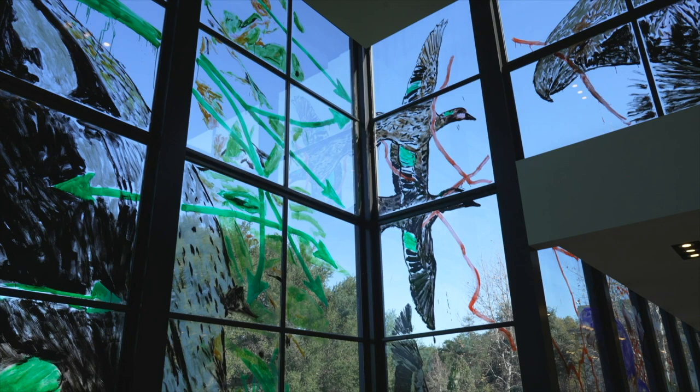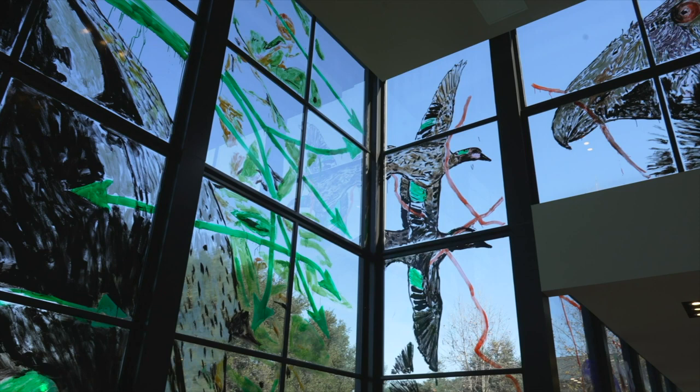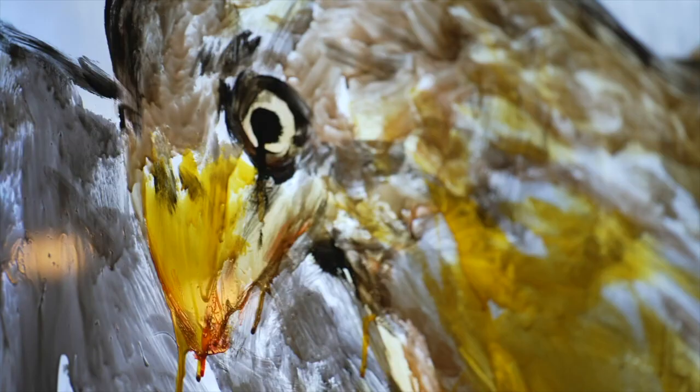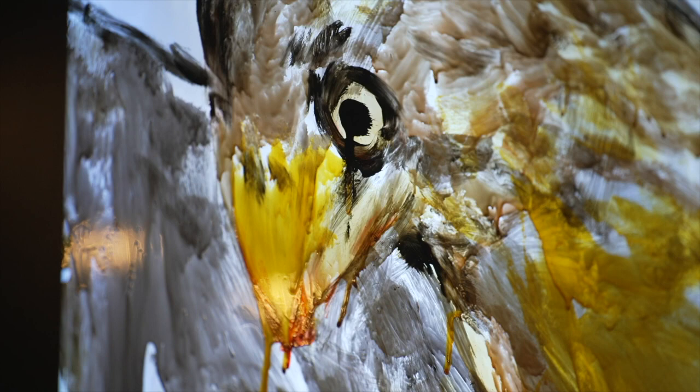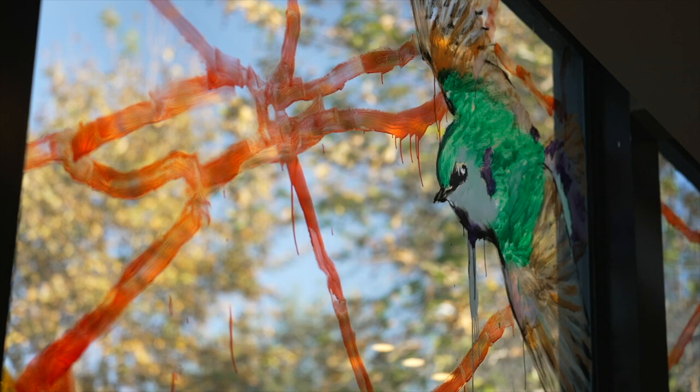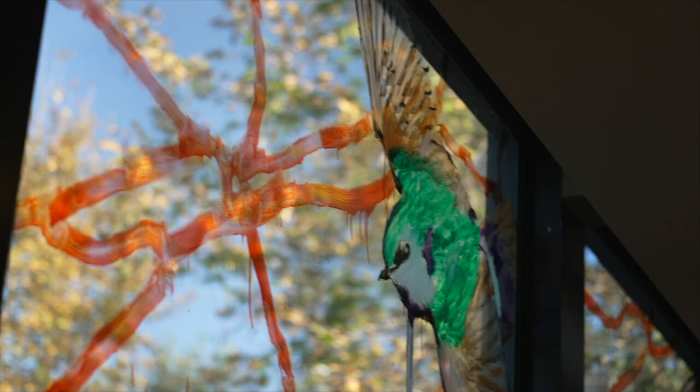I wanted to see how different and yet related these two things were. I love the idea of coming to a museum — which is about preservation and maintenance of objects — and having something that wasn't an object, that was really tied to the building and impermanent. I wanted to paint it in a way that echoed that sense and spoke about the ephemeral nature of the work, which resonates with my view of borders and borderlands. Many of these migratory birds barely make it past one migration; it's the offspring that do the next.